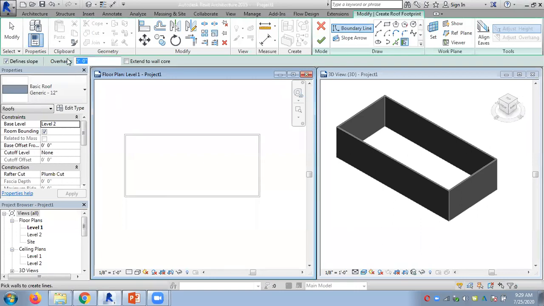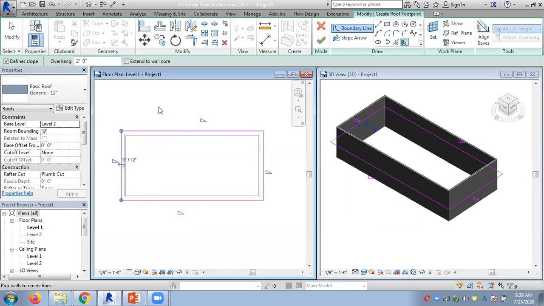And I have an overhang, that is, the roof is coming out a little bit away from the wall. So just click on the walls like this. It will create a closed loop. And if you want, you can change the slopes from here. These are very big slopes because this is designed for the US, America.